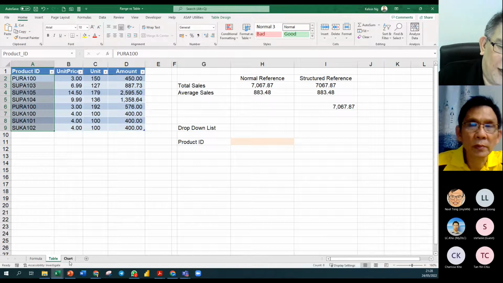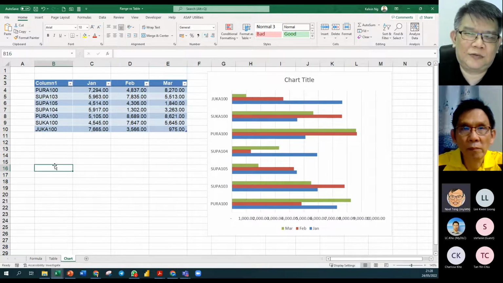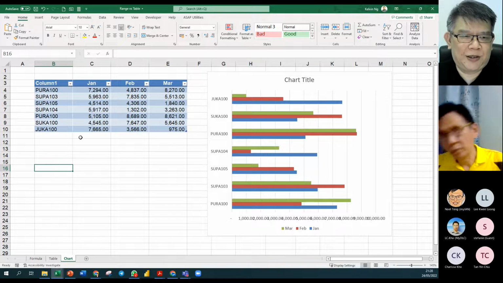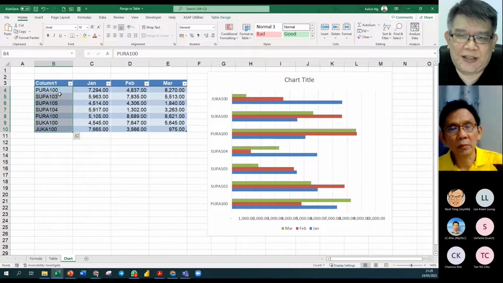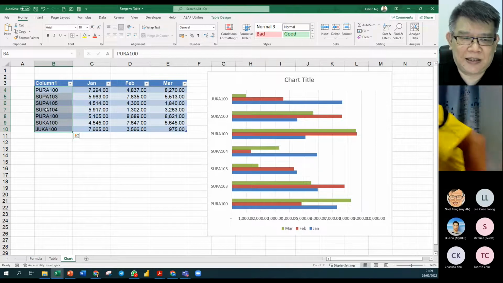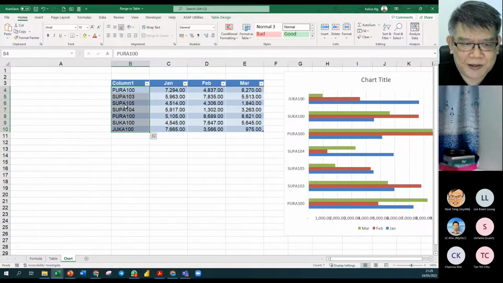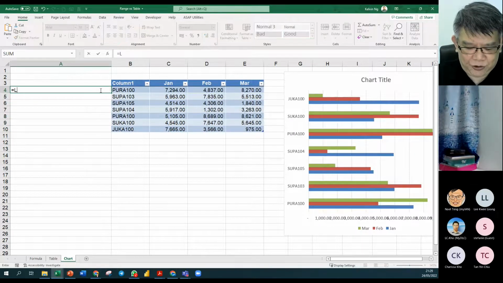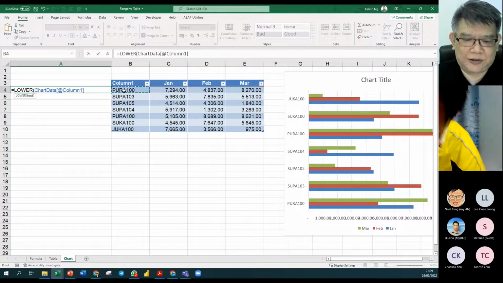No, they don't have that. They do have something called a function that can help you. For example, let's say all this is supposed to be in small letters, not capital letters. To make all of this become small letters, you put equals LOWER or whatever over here.